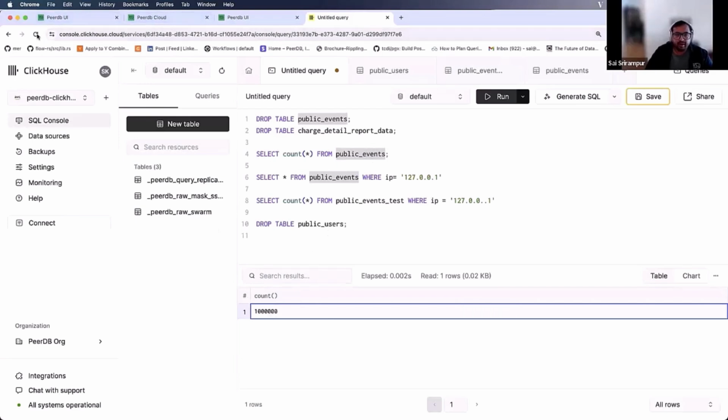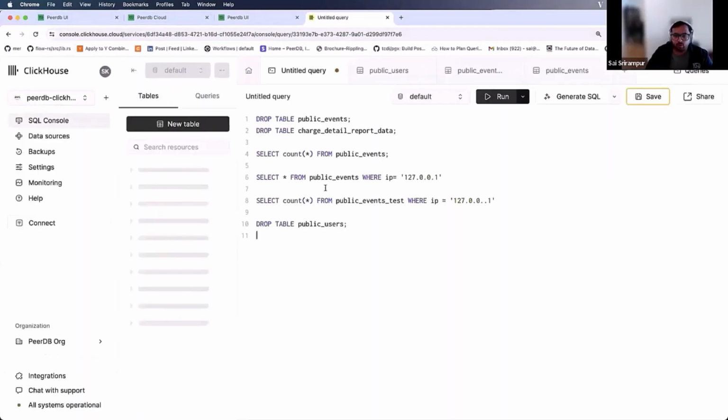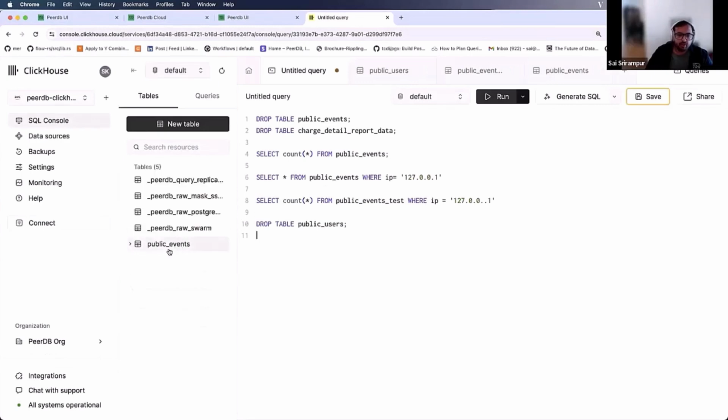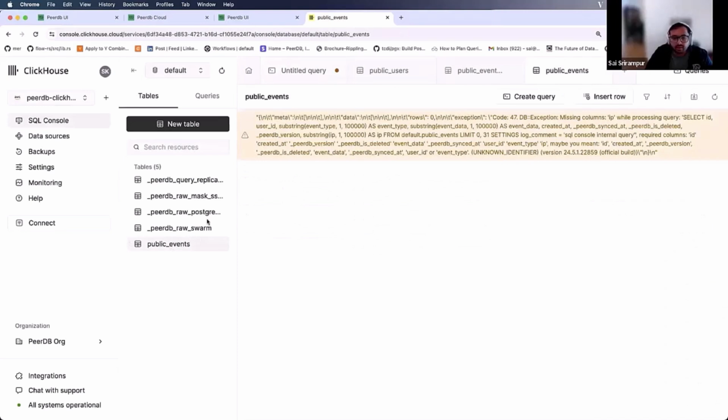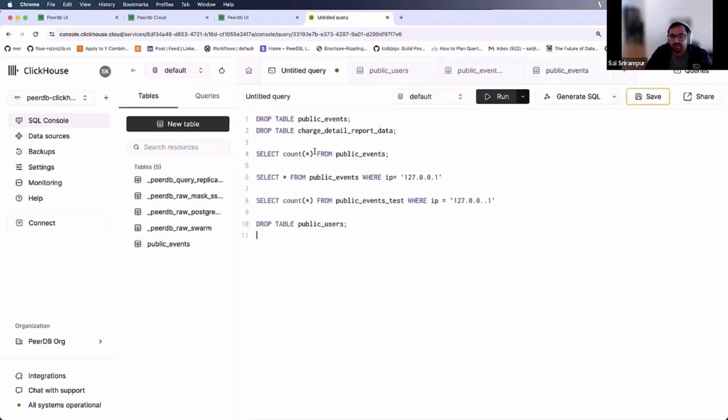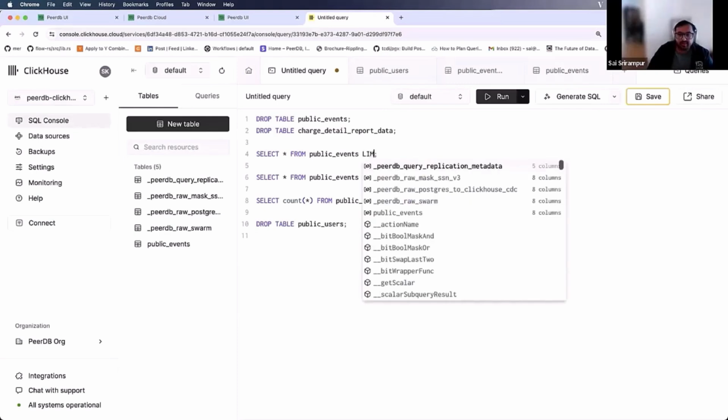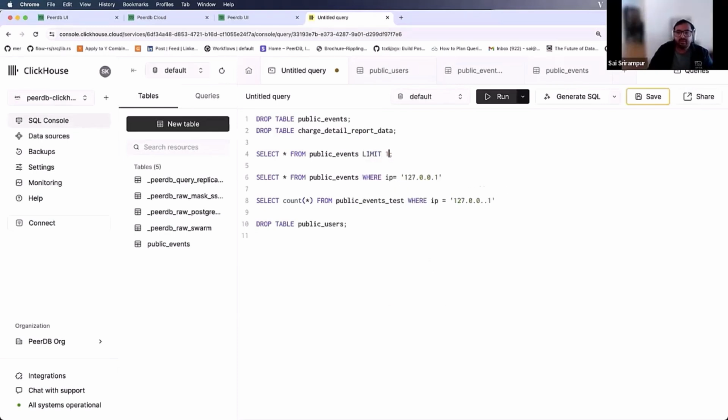the rows, right? Let me go ahead and refresh this page, and we'll also see the preview of rows, right? So this public.events got created, and here you're seeing the preview of rows. For some reason this is not showing, but let's go to the untitled query, and then select star from public_events, limit 10, right? And then they should pop up.